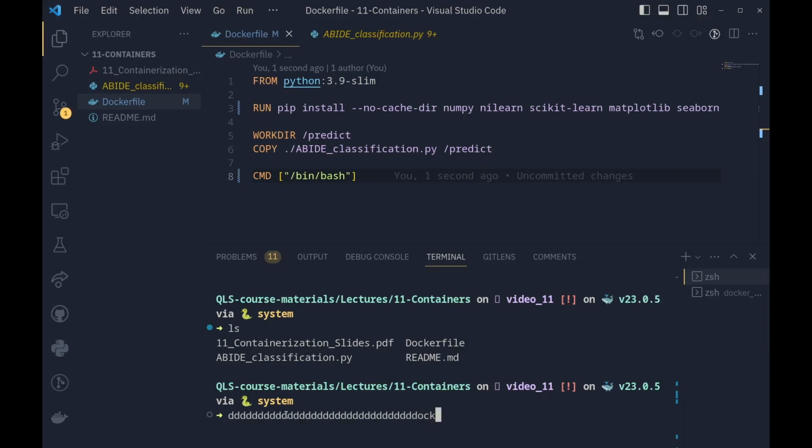The way this syntax works is you write docker build, and then if you remember, I want to give my image a name, so that's called tagging it, and I'm just going to say my QLS image, and if I don't provide a specific tag, it will automatically get latest, and right now I think that's fine.